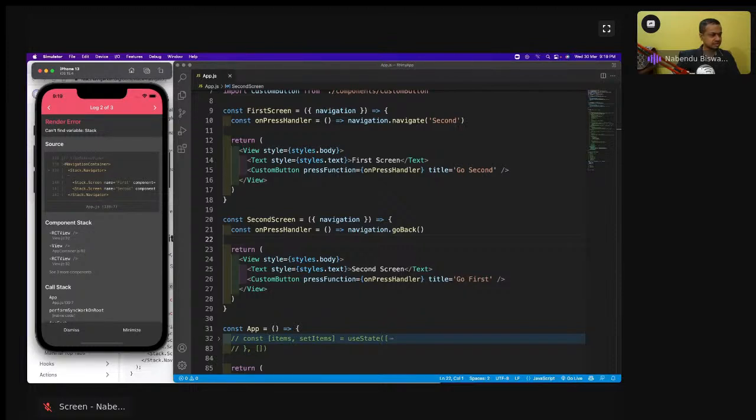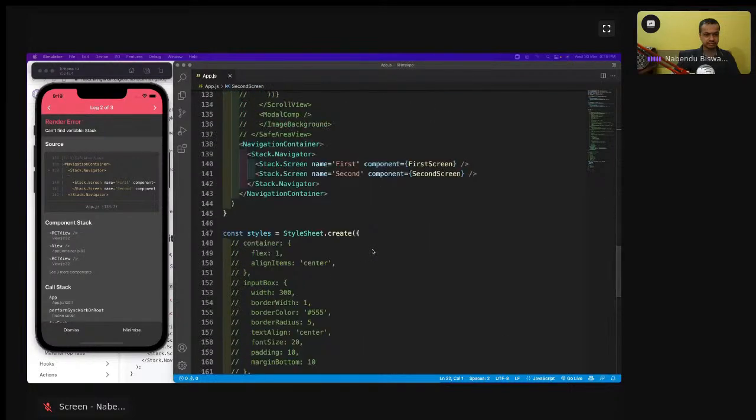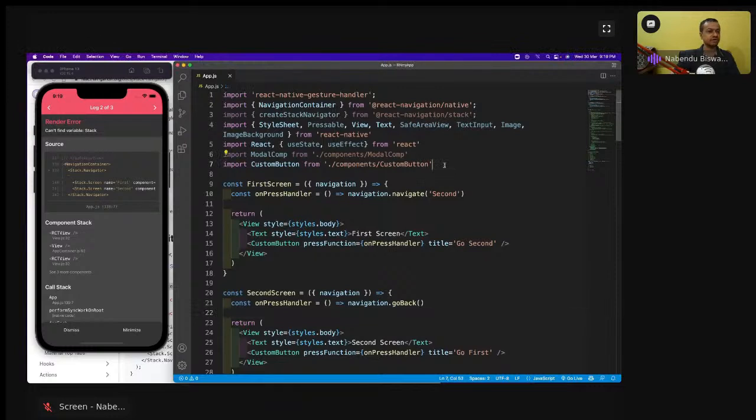Okay, it is giving me an error that it is not able to find stack, because stack generally we have to give somewhere. Yeah, it is giving me the error because I have not created a stack.